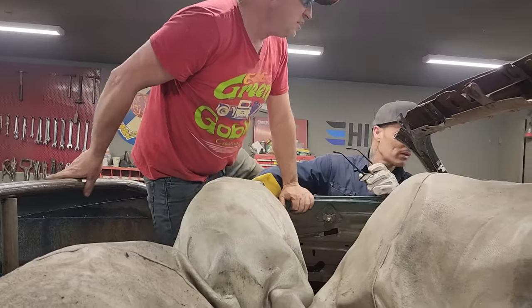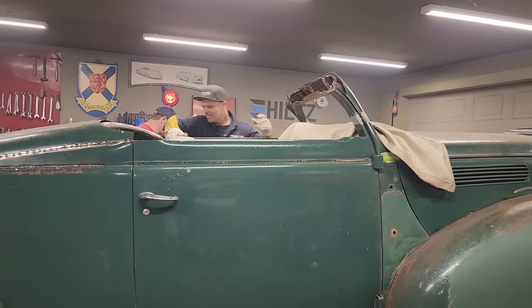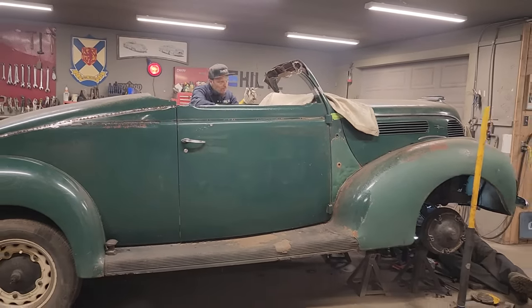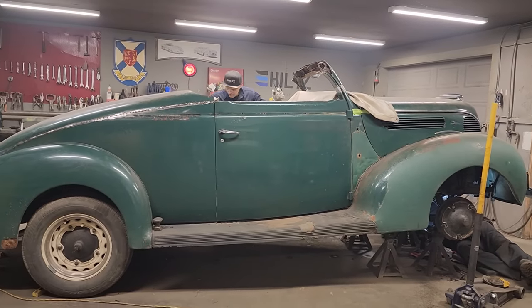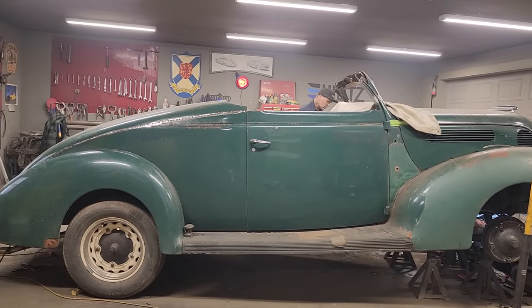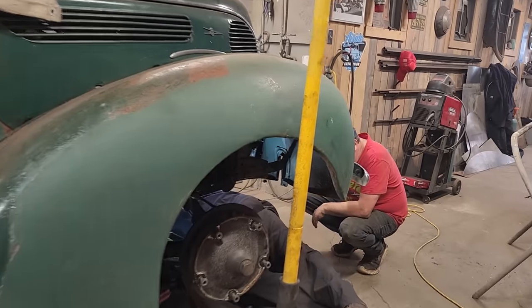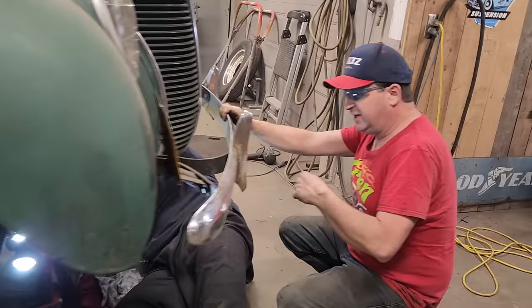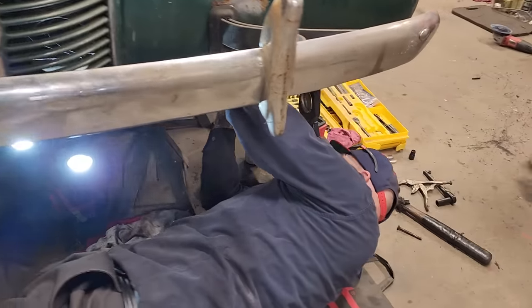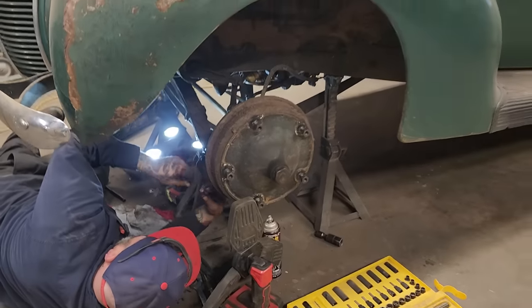A whole lot of shaking going on. He's a heavy little hobbit. I was just about to rip the crotch right out of your pants right there, and then you wouldn't want to work for me at all. You like being hanging. All right, good. I'm hoping that that's not hitting anything. I jiggled up in there all by myself, Dougie. You are quite jiggly. I am jiggly. I do like cheeseburgers.